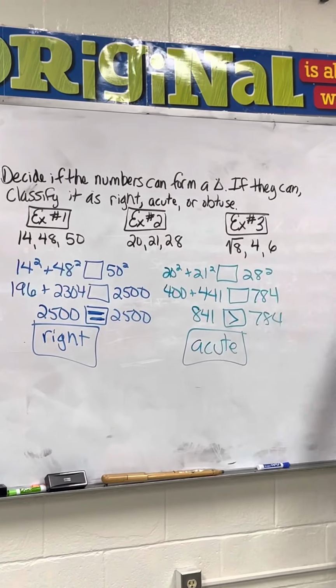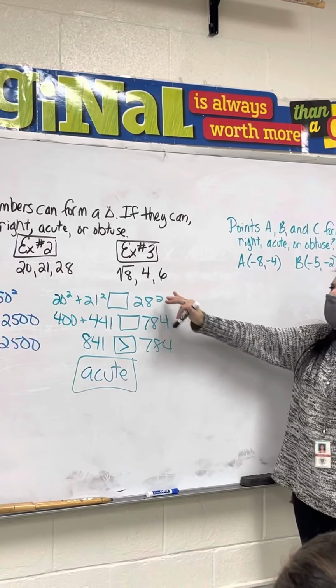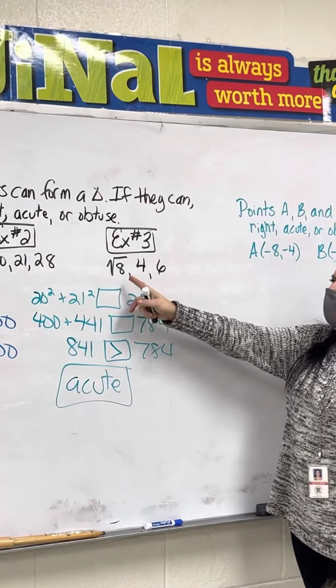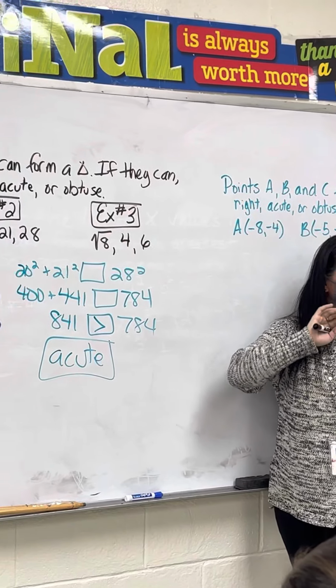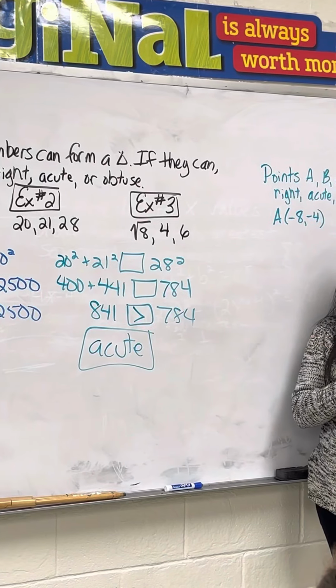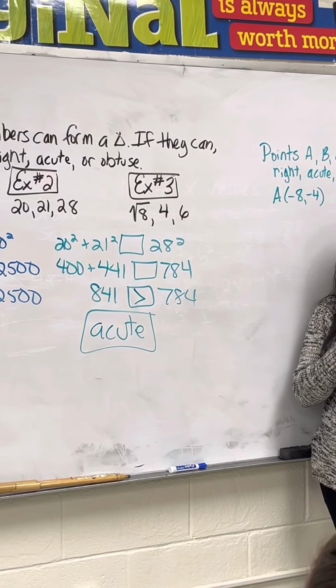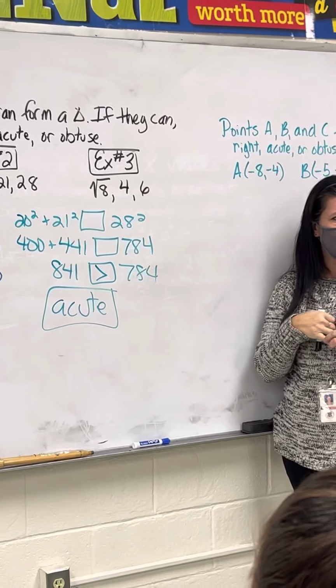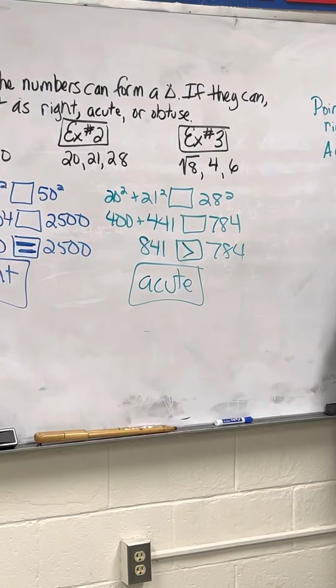This one's a little bit interesting. We didn't check this one to see if it was a triangle, but it does. So how do I verify if this is a triangle when I have square root of 8 in there? Kind of odd, isn't it? What I do is estimate it. You should be able to estimate that in your head. What do you think the square root of 8 is? It's a little smaller than the square root of 9. Square root of 9 is 3, so what do you think the square root of 8 is?